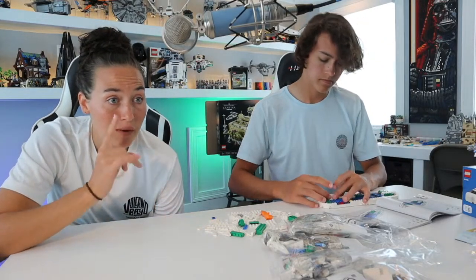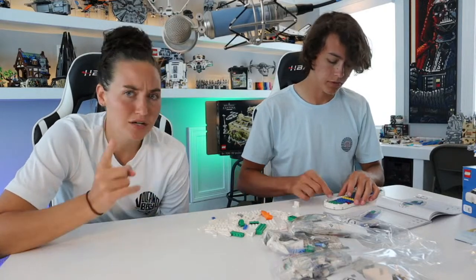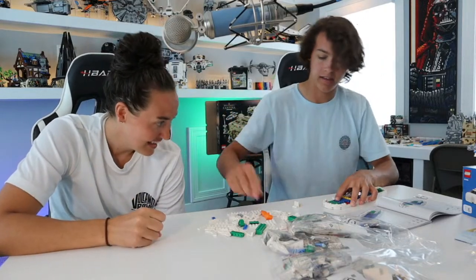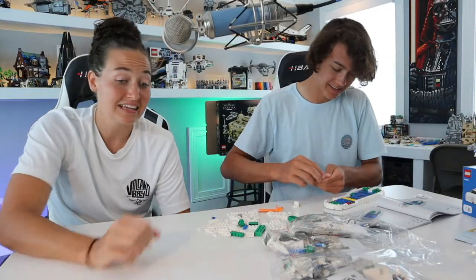Also, the hole might be to sit the display stand on. You want to just double check on the bottom? It's a good point. You put this 1x1 stud in the wrong spot. Are you serious? Yes. Well, good thing we have a part separator so we can get that corrected.